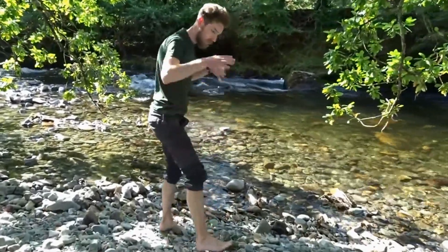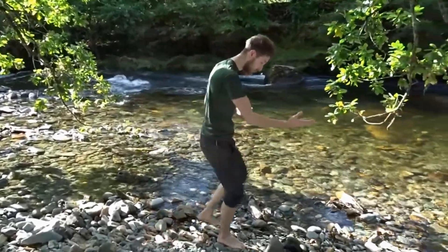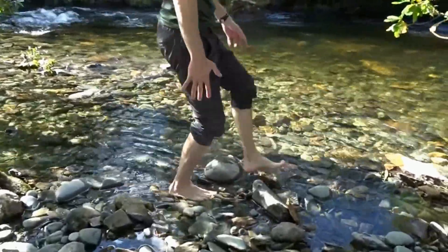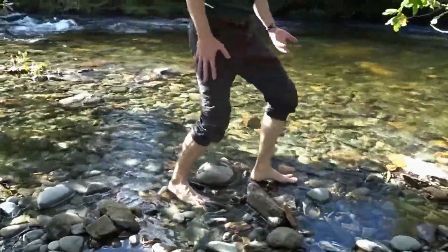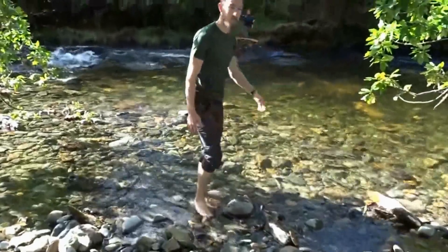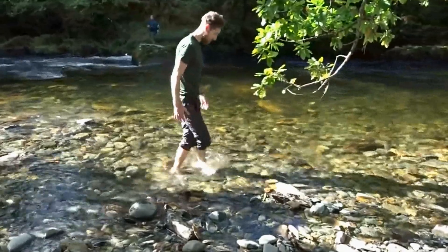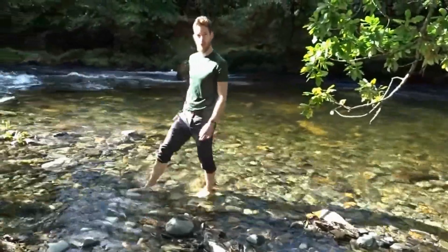When you walk in this way you're not on a flat surface, so you have to move your body's center of gravity differently so you don't slip. When you come to the water you've got to put your foot down carefully — one of those three steps we looked at: decisive, evasive, or most of the time exploratory — just putting your foot down and making sure the contact is okay before moving and placing the next foot. Putting your feet into the cold water — it's a little chilly this morning — just helps to wake you up. You're grounding, moving over all those different shapes and contours, getting the benefits of being outdoors: the sun, the water, coming in tune with nature.